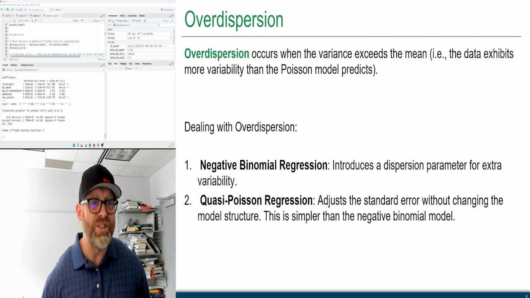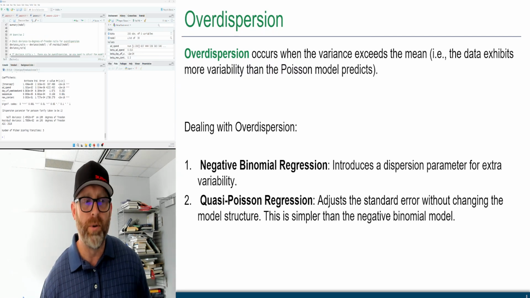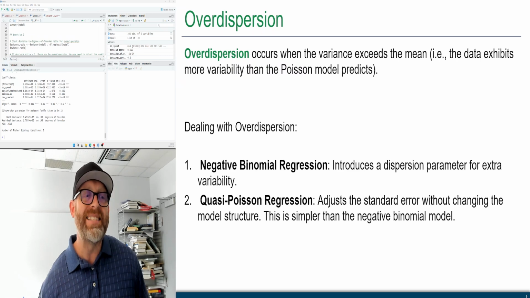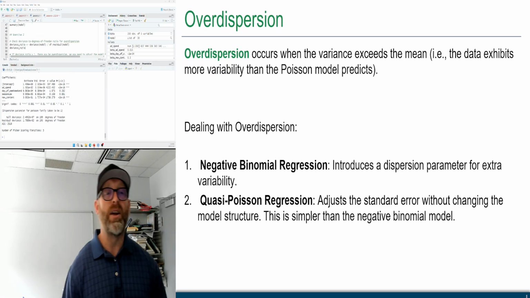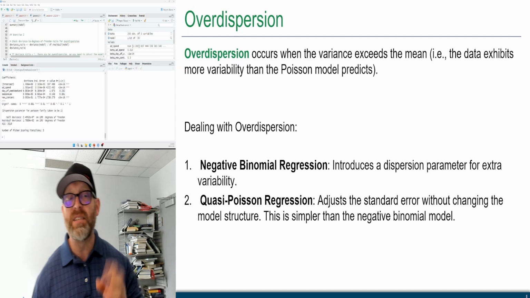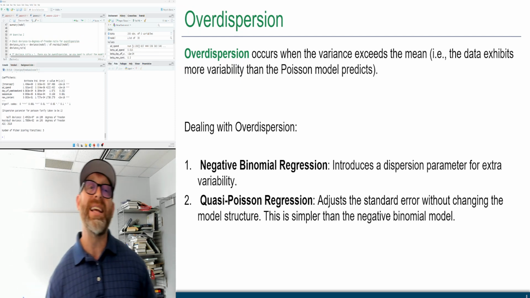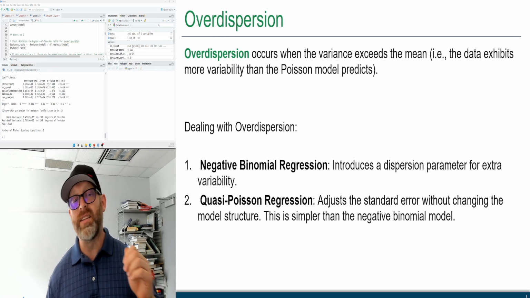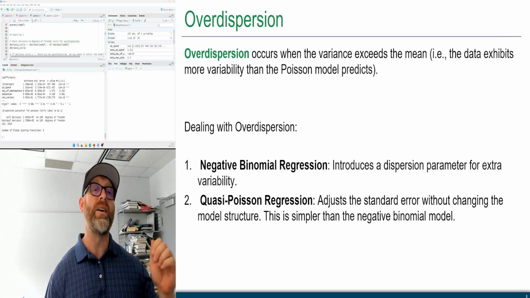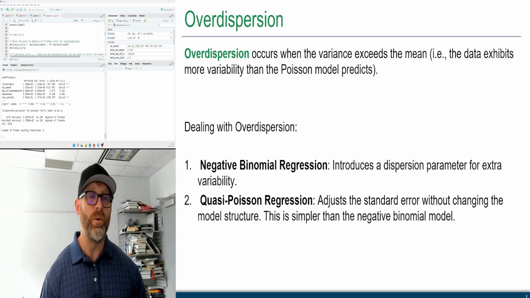That's actually part two of this. We can use a quasi-Poisson regression, which is just going to adjust, or kind of deflate, that standard error. Now, what it's not going to do is change the model estimates. So when we run that summary table, whether we run it as a quasi-Poisson or as a Poisson, the estimates will still be the same. What's going to happen is the standard error is going to adjust, which is going to change the test statistic, which is going to then change the p-value as well.